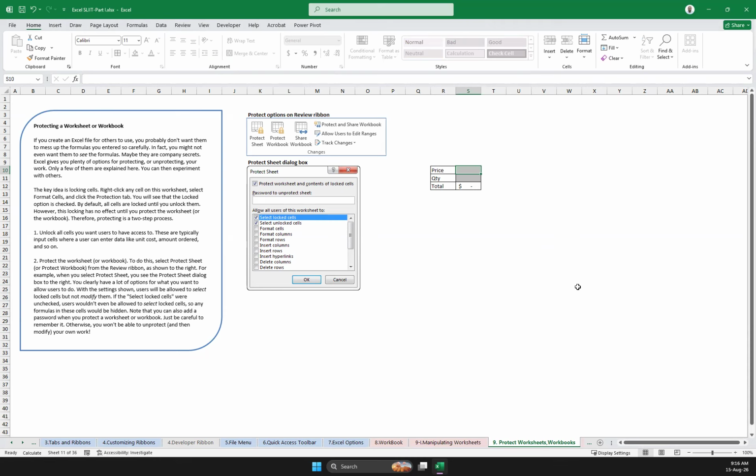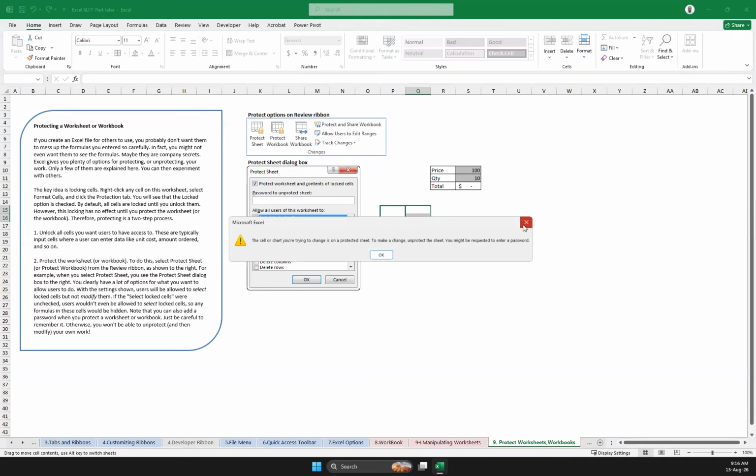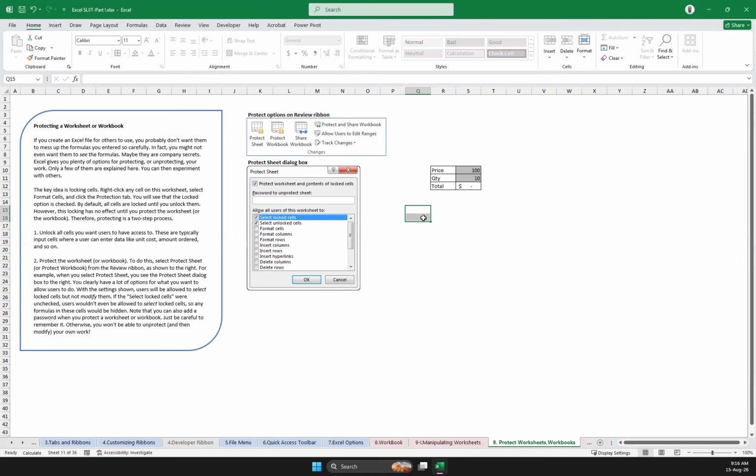The end user will only be able to type the price and the quantity. These four cells we have set as unlocked, so that's why you can select them. Other than that, this won't work.